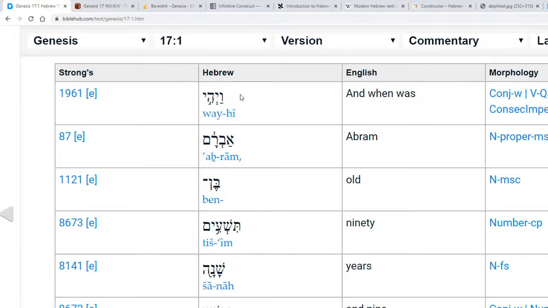One of the more irregular verbs, in almost every language, is the verb to be. In Hebrew, there's actually no present tense of the verb to be. Sometimes pronouns are used as a stand-in for that.